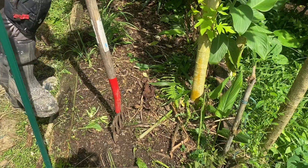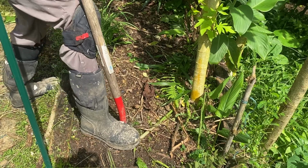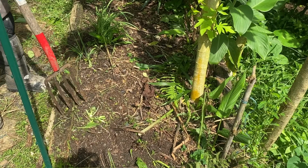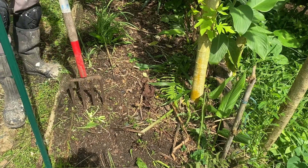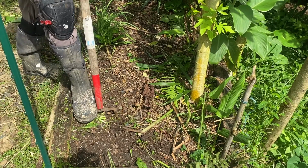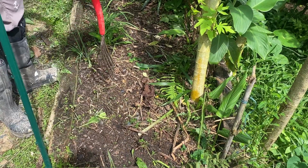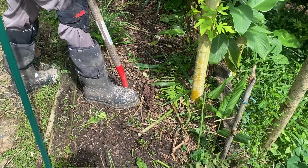You want to aerate as deep as you can get into the soil. What I usually do is step on the fork and try to get as far down as I can. I just keep pushing it through any compaction layer I can feel. You can feel them pretty easily once you start doing it more. You start to get used to it: ooh, that's a little compacted, I don't really want that in my garden. You get used to it really quick once you start doing this more.